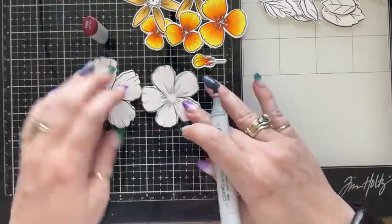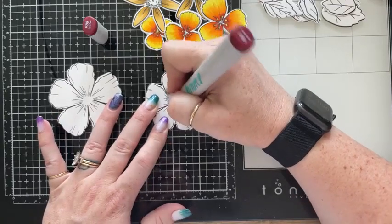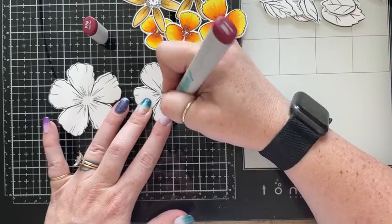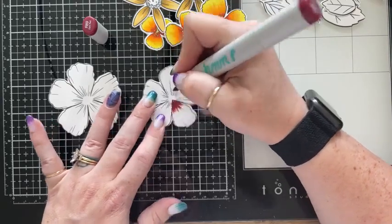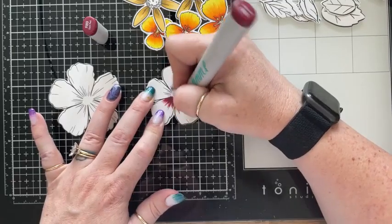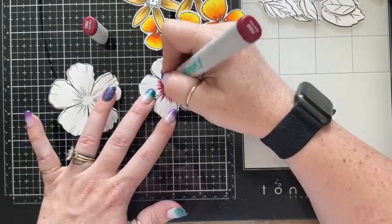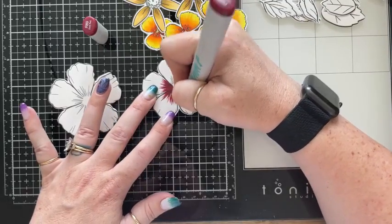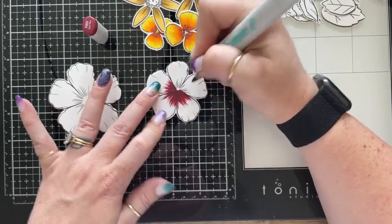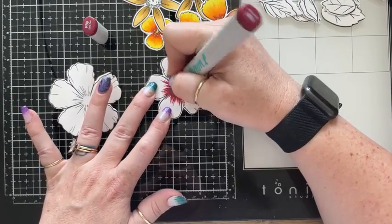So we're going to start with R89. Again, coloring quite quickly so that my brain does not create a pattern. Also, for time's sake. If I was coloring this flower to be like the main flower on a specific card, I would definitely take a lot more time.